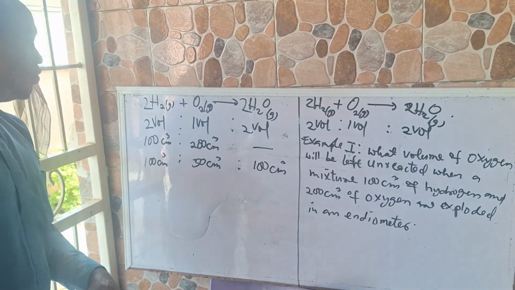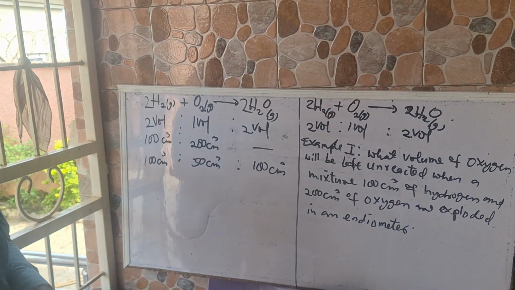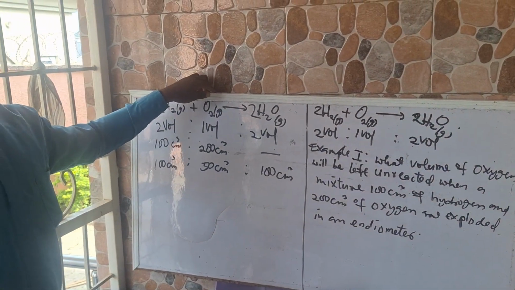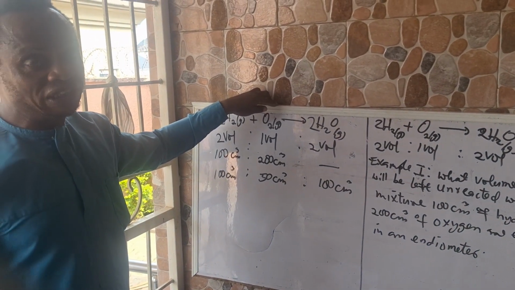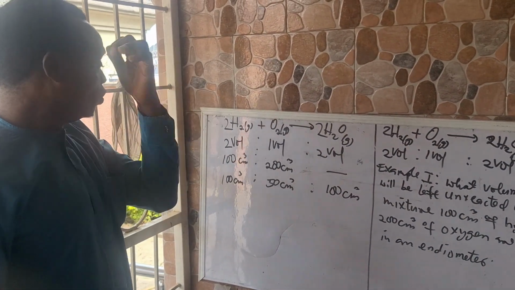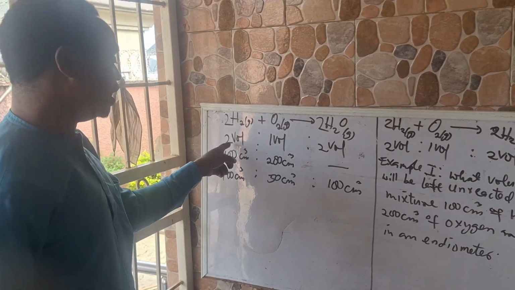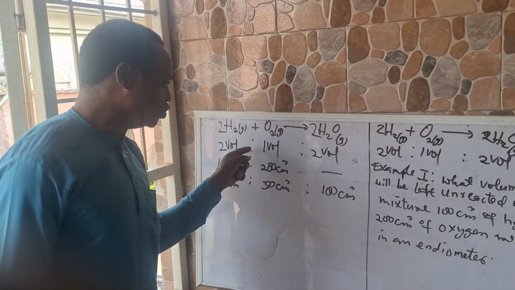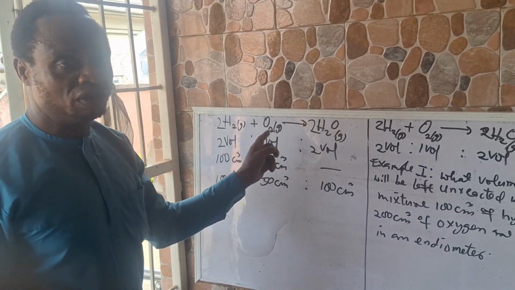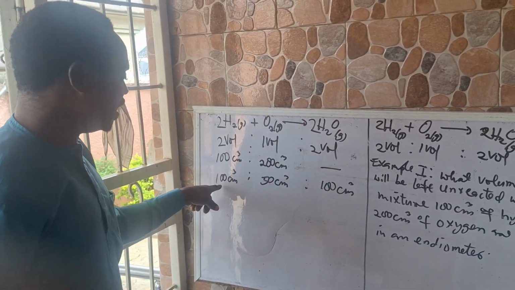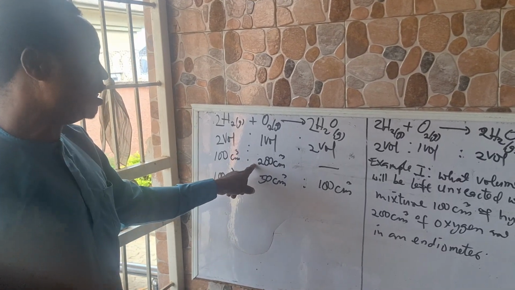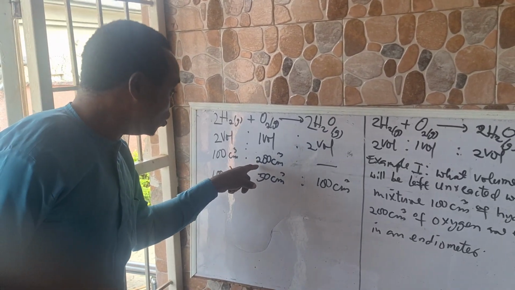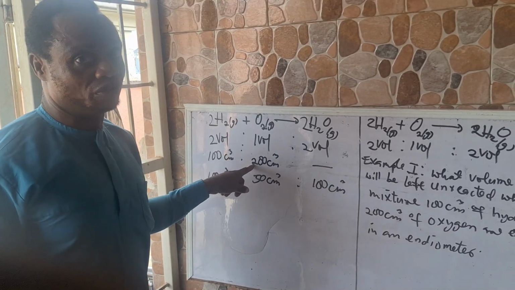So the next, think of what is the excess gas. The excess gas is the volume of the gas that does not completely react. That's why they use the word excess. So what gas is now in excess, of course, from the ratio here, you must continue to use the balanced ratio you have done, using the volumes here. So since here is 100, here is 50. Initially, we are given 100 and 200. Instead of 50 here, they gave us 200.